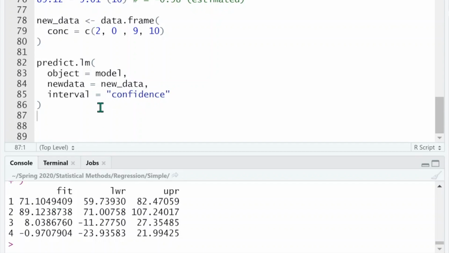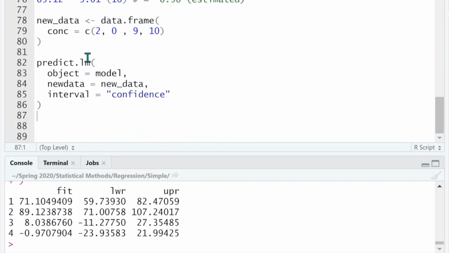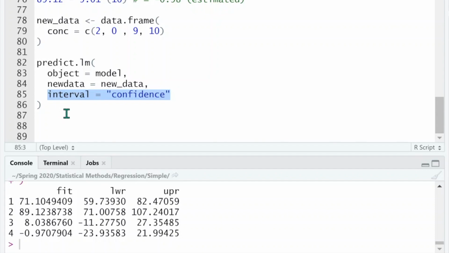We can get a confidence interval. We can even get a prediction interval too, and that's going to be slightly different. We won't worry about that in this class. But that's really the main story here. We can use R as a fancy calculator and actually get a confidence interval for these new estimated values, which is really cool. I get super stoked about this. Okay, so that is it for now.